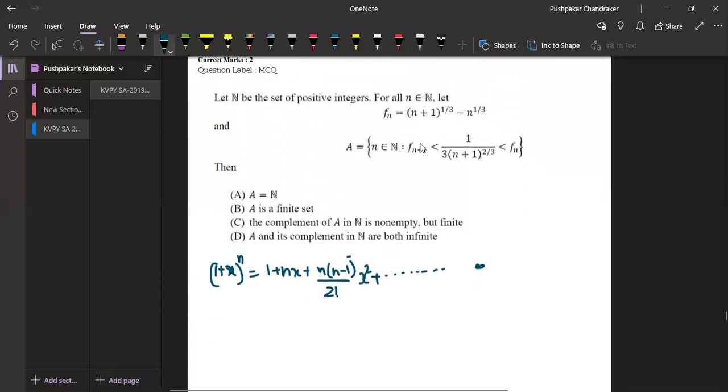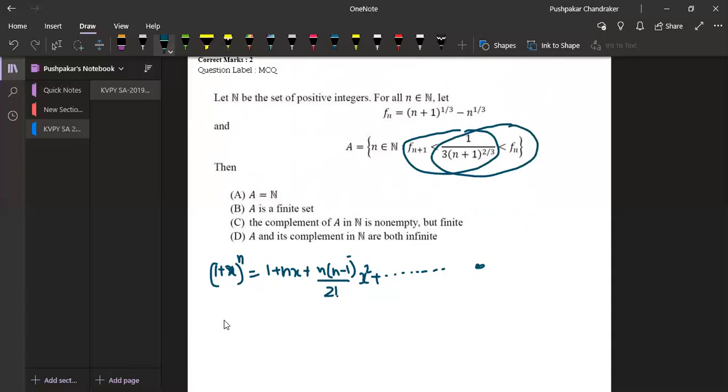So let us see. Here two inequalities are there. They are saying f of n plus 1. Okay, what is f of n plus 1? F of n plus 1, they are saying less than this. So I have to solve this inequality. This is one inequality I have to solve. One more inequality, this one, and I have to see whether anything common between them is there or not.